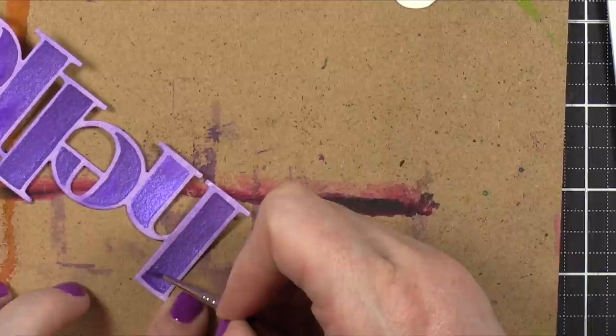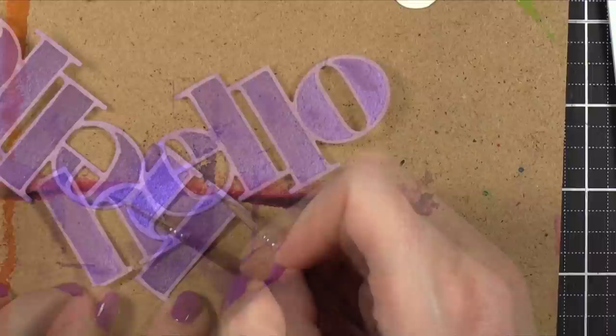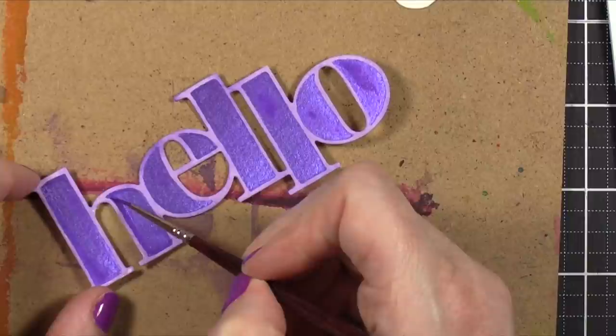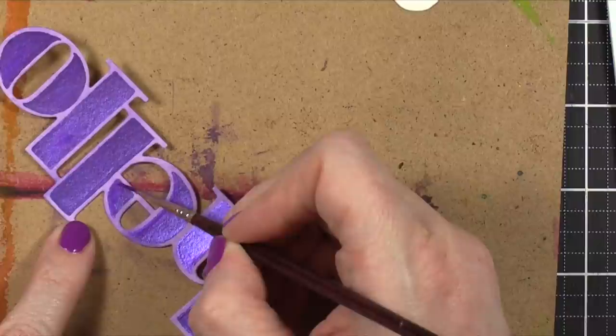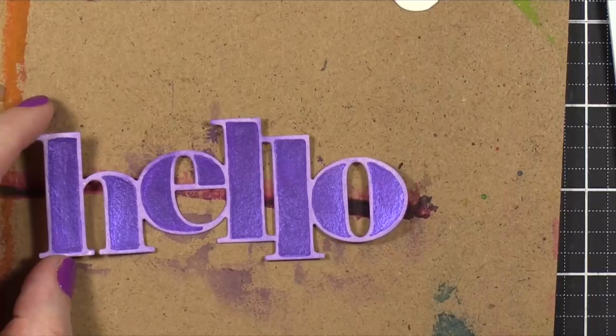But in this particular case, I wanted to try it out and use some metallic paints so I could get kind of a different finish on the letters. So after I had initially painted it, I went back and smoothed out some of those areas, refined the very thin edges that I left around that area and just kind of tweaked it, trying to smooth everything out and make it look as nice as possible.